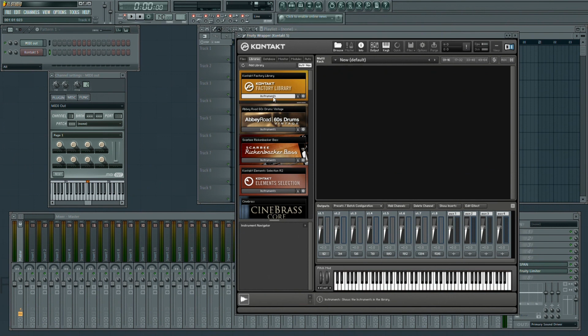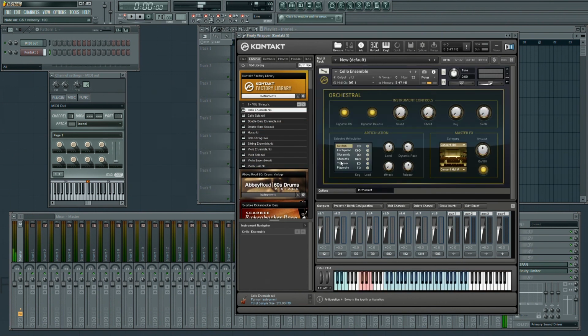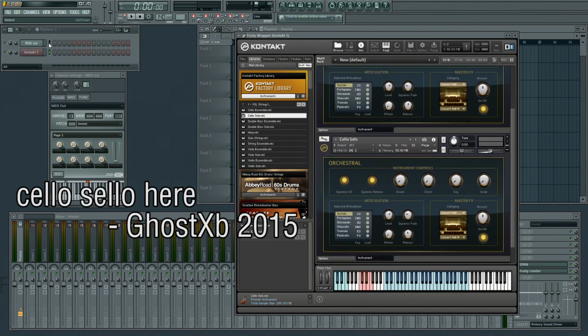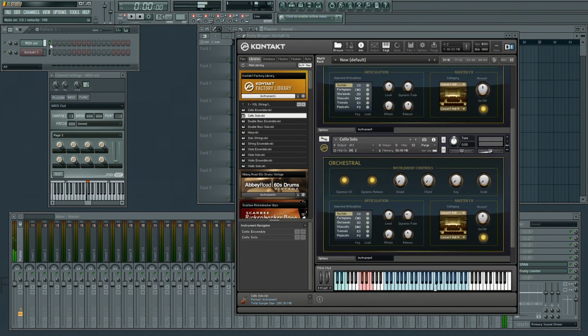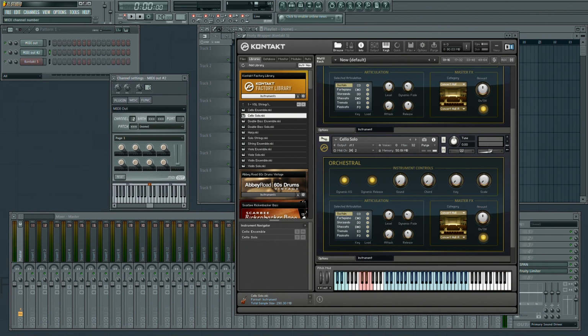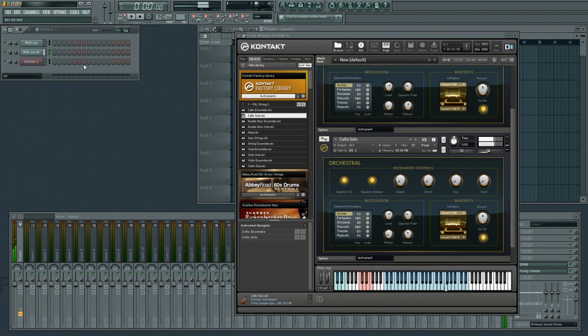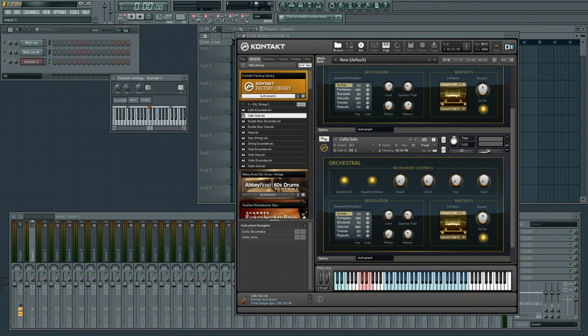And say if we load up an instrument, say cello ensemble. If we click on the MIDI out, we see it's actually connected to that. If, say, we load up another one, cello solo here, click on MIDI out, nothing, it still plays the first instrument. We're just going to clone that and change this to channel 2, so the second MIDI out should play that cello solo. Now you'll notice here that everything's still loaded to the master.